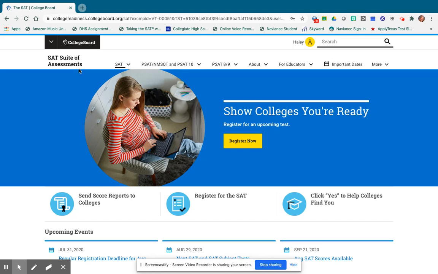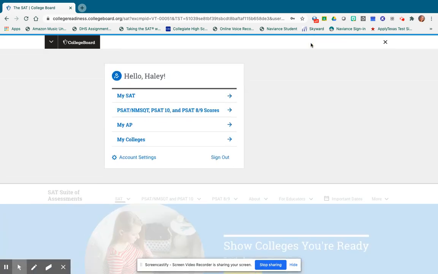So what we want to make sure is that you send those 4 free school reports so that you can use them. The only caveat to that is you do not get to see your scores before you designate where they're going to go. But it is a good way to get some of that money that you would have to pay to get those scores sent taken care of. If you're planning on applying either way, then you're definitely going to want to send your SAT score regardless of what it is so that they can consider you for admission.